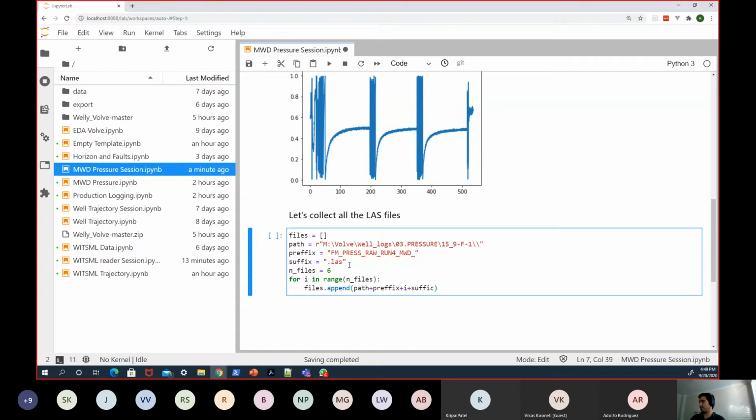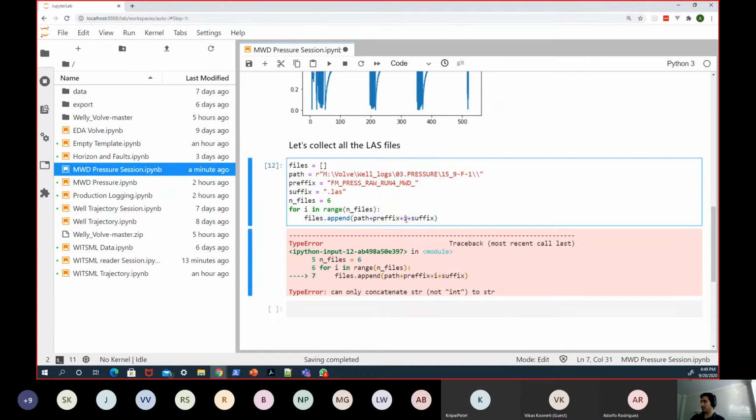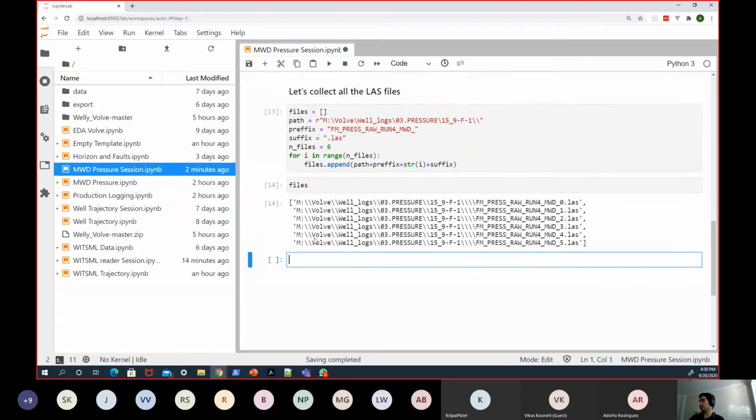Probably someone is jumping and saying, oh, that's going to fail. Yes, that's going to fail because this needs to be cast to a string. Because i is an integer and we need to cast it to a string. So now I should have all the files in there.